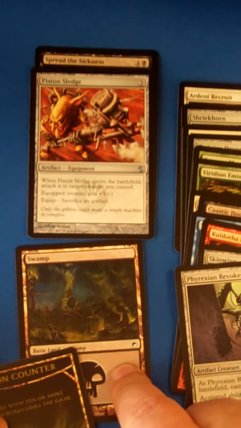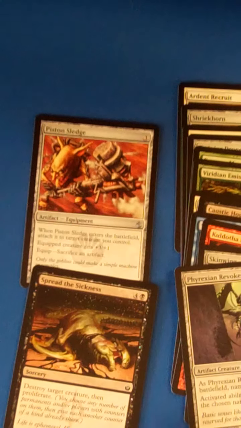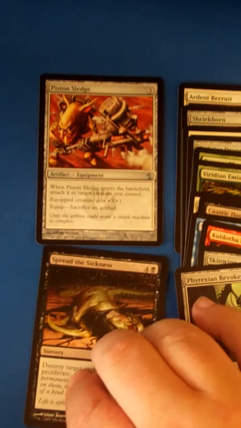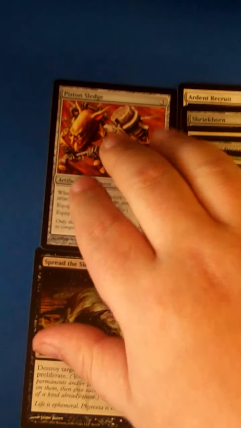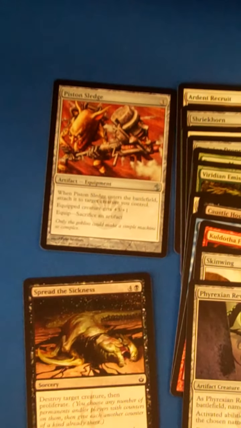So we got a poison counter and a pretty sick looking swamp, but I think for me, first pick is Spread the Sickness. Or Piston Sledge. No, but I think we're going to stick with Spread the Sickness. If there is a mono red deck in the format, it absolutely loves Piston Sledge, but that's not how I roll. I usually do a little bit more controlling midrange stuff, so Spread the Sickness is my pick.